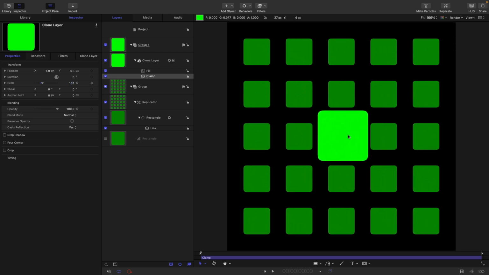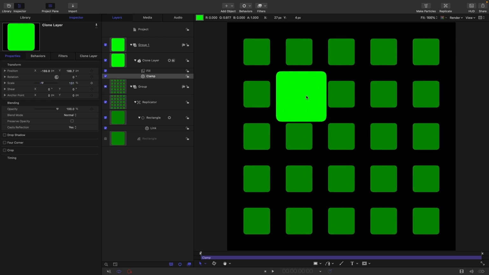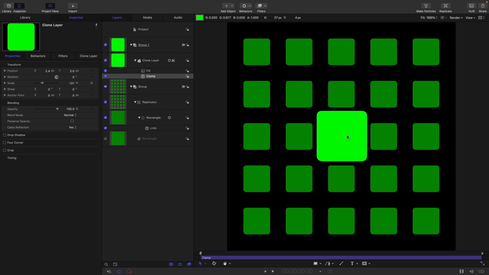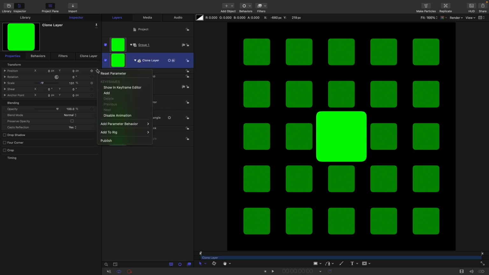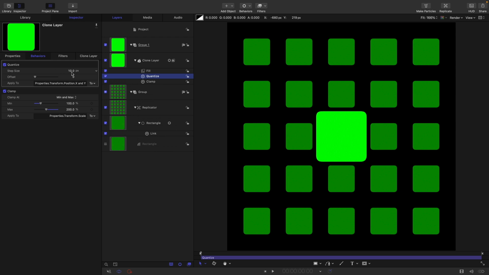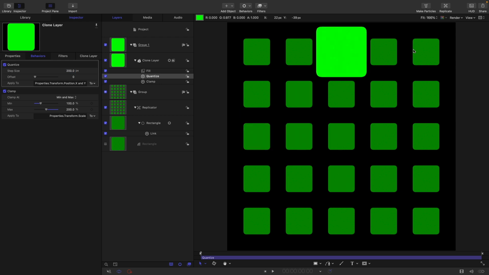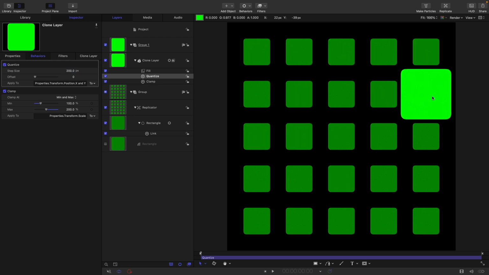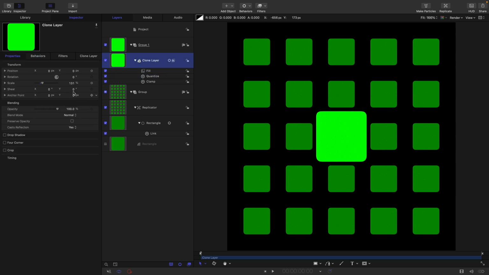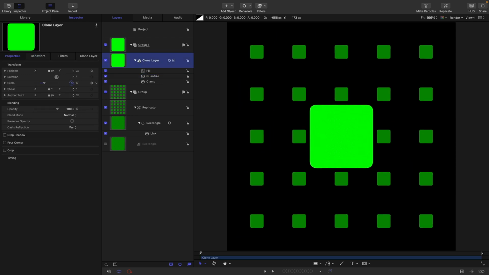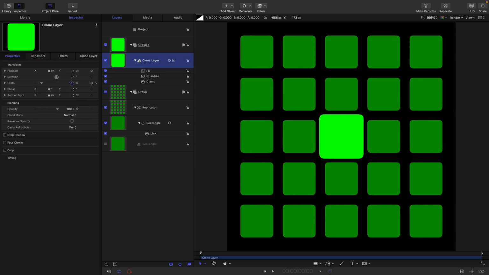So the other thing I want to be able to do is to take this square and to move it over any of the other squares without any sort of intermediate position. Let's reset that. So to do that, I'm going to come to the position and add parameter behavior and quantize. And I'm going to quantize it to 200 pixels. And now if I grab that square, you can see that it sticks to all the other squares like that. Very neat. And back to our original plan, this scales the other boxes inversely.